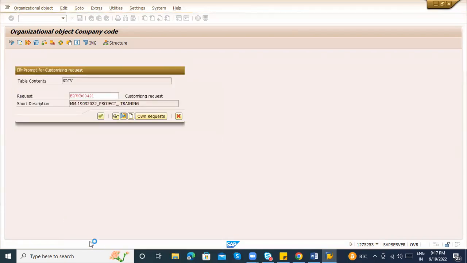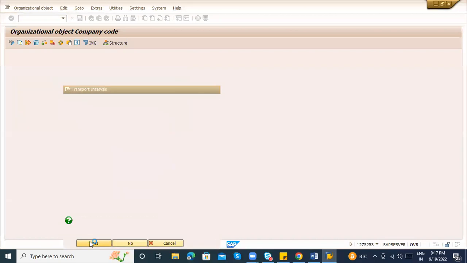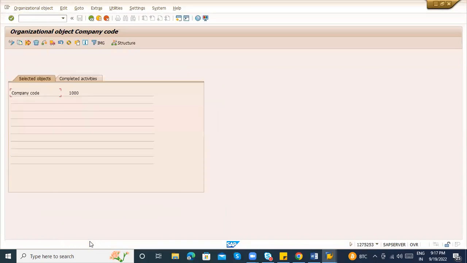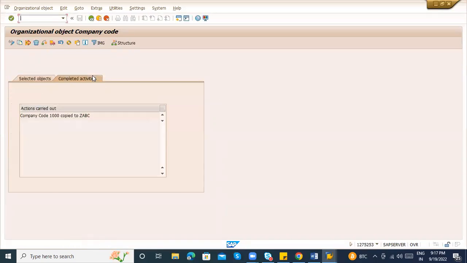There are so many dependent tables from the finance side, and it is copying all of those. Okay, now this is copied. So we created the ZABC company code by copying from the existing 1000 company code. Okay, is it clear?